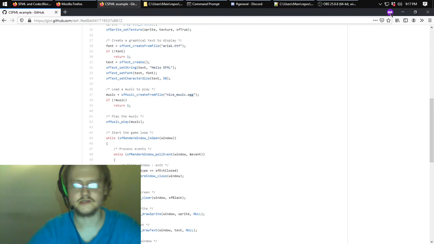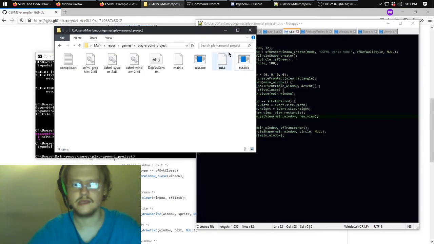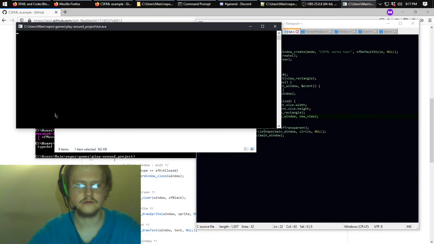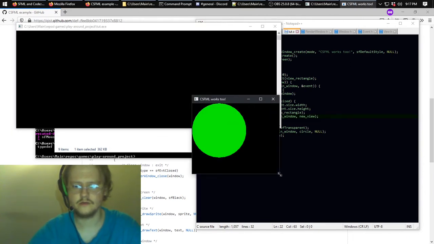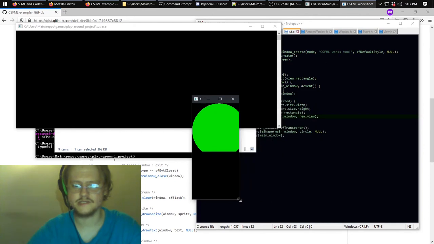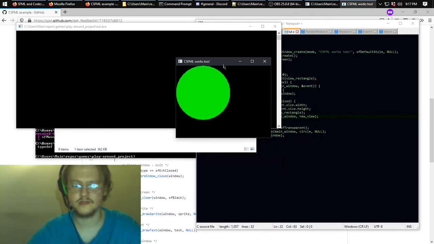Other functions and structures and enums and things. Now this should finally, yep, circle stays the same size and in the same place relative to the window.